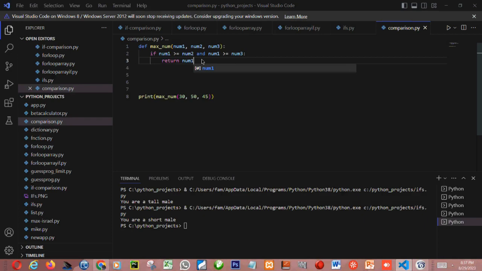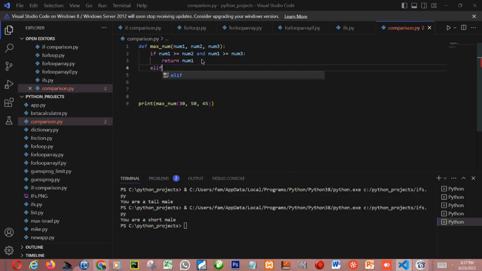So we'll say return num1, else if num2 is greater than or equal to num1. I'm actually using comparison operators here.